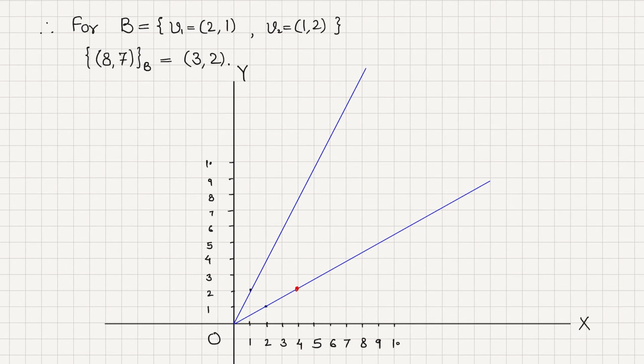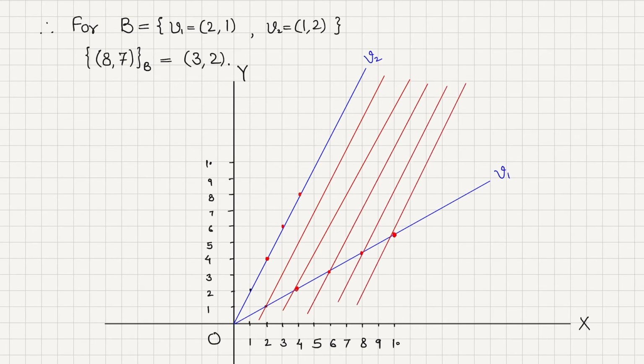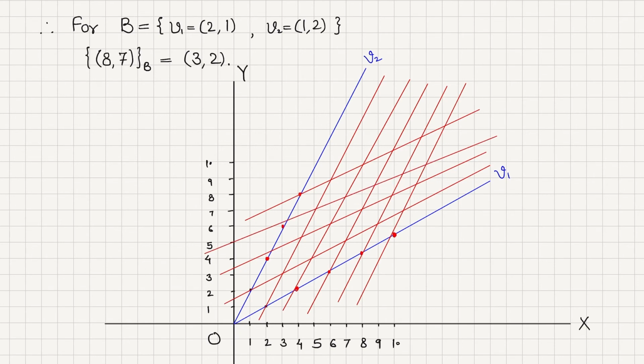So these are our new axes. We have equidistant points for v1 as v1, 2v1, 3v1, 4v1 like this. And for the other axis v2, we have v2, 2v2, 3v2, 4v2 and so on. Let's complete these axes. Let's make the whole plane so that we have our coordinates in this new coordinate system whose axes are v1 and v2. Let's draw lines parallel to the axes v2 and v1 to get the new plane. In this way we have our new plane having the axes v1 and v2.